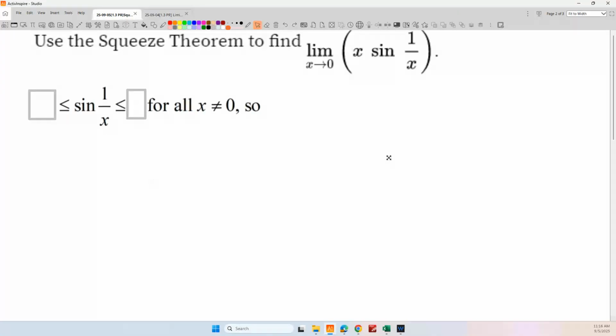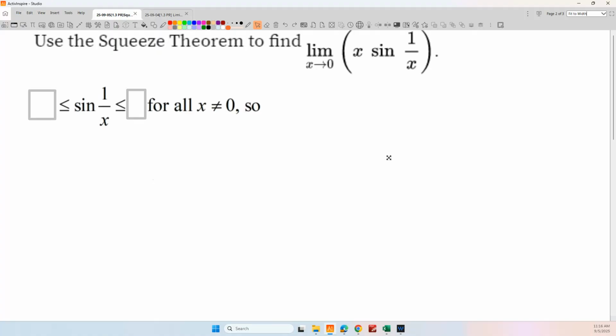So ignore this for just a second. Look at this function here. Does anybody want to anticipate what that limit's going to be as x approaches 0? We'll come back to this at the end. 1 maybe? Nope, it's not 1. We'll see, and then we'll come back. In hindsight, which is always 20/20, you can tell me how you could have known the answer from the very beginning.